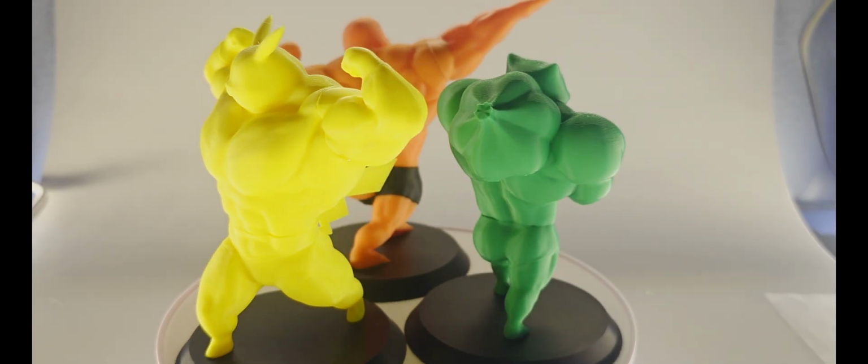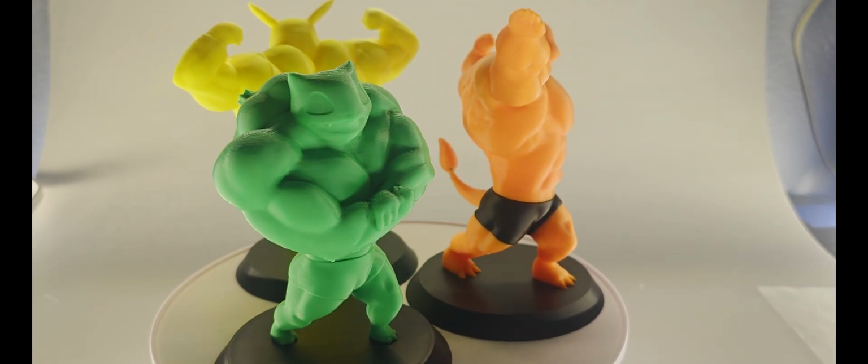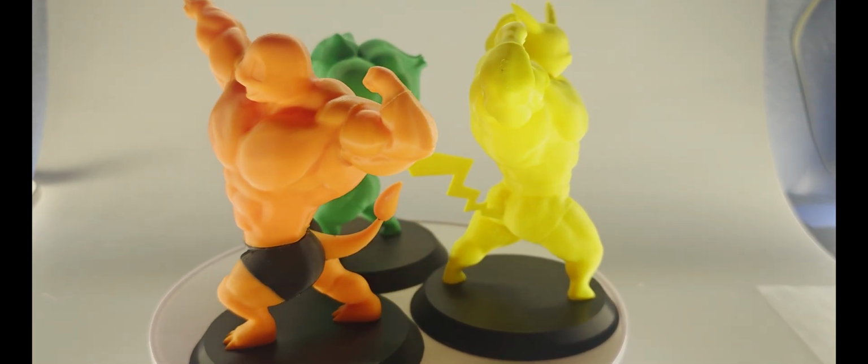Alright. Let's go ahead and talk about the Swole Pokemon. So I started seeing these randomly on Facebook Marketplace, and I immediately turned to my fiance and go, "Yo, can you find this?" And he did.